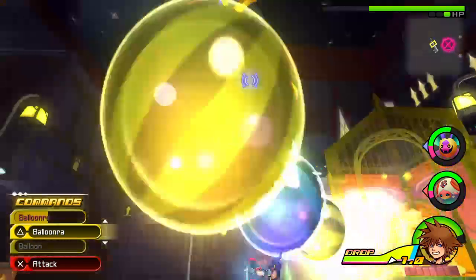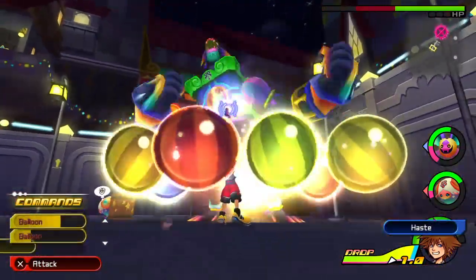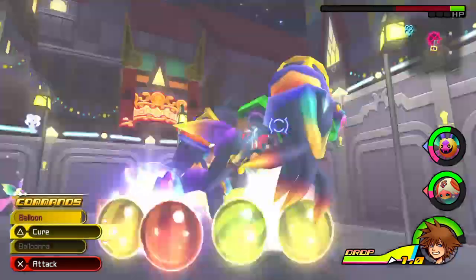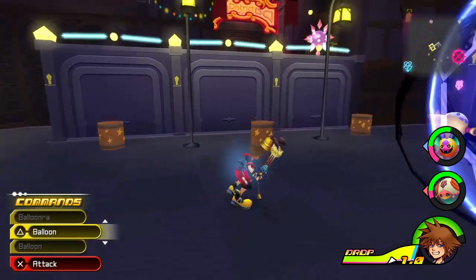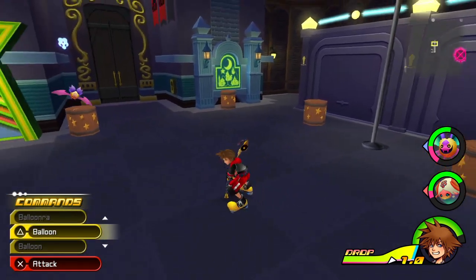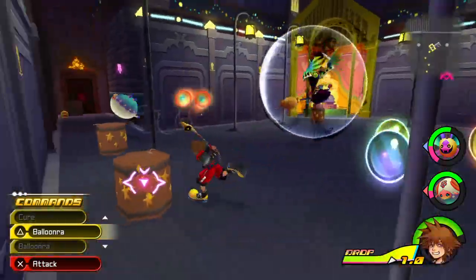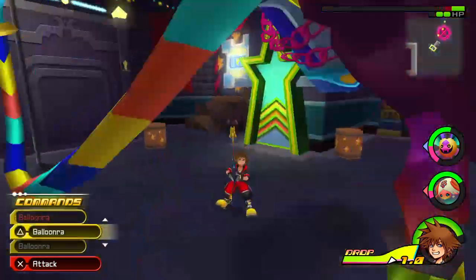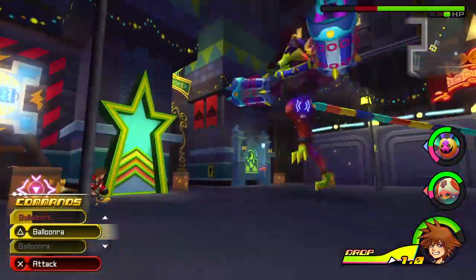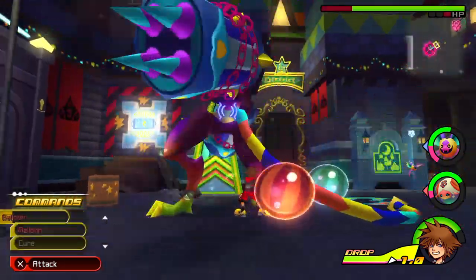You don't really have to respect that attack, especially not if you have Cure. And I believe the positioning is at about here. Wargoyle is going to spawn next, and you want to have these balloons where he will spawn directly on top of them. And Wargoyle is a real bastard.